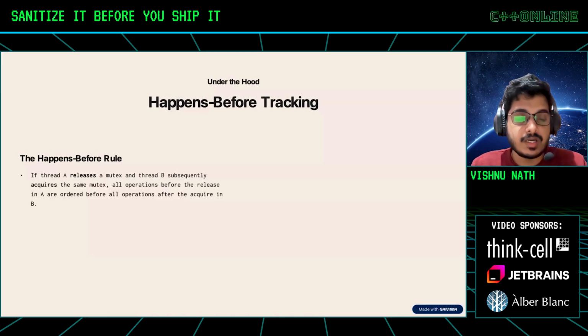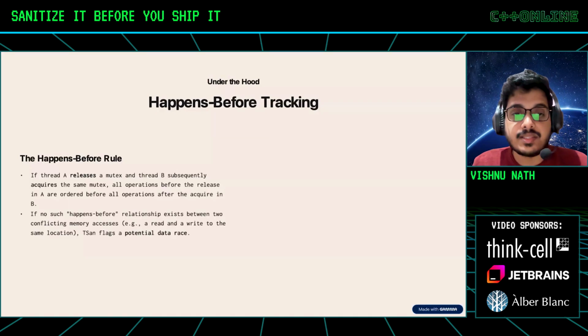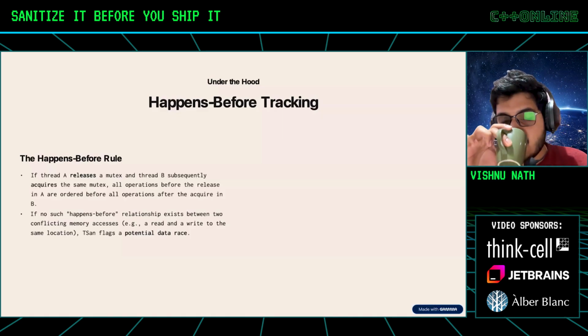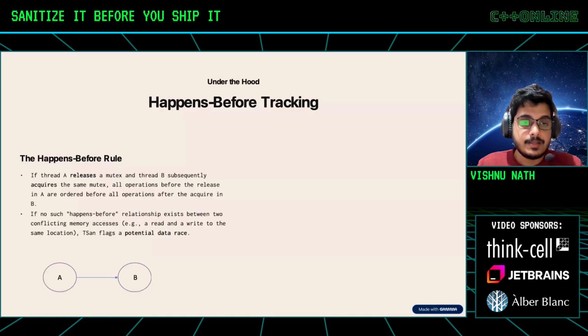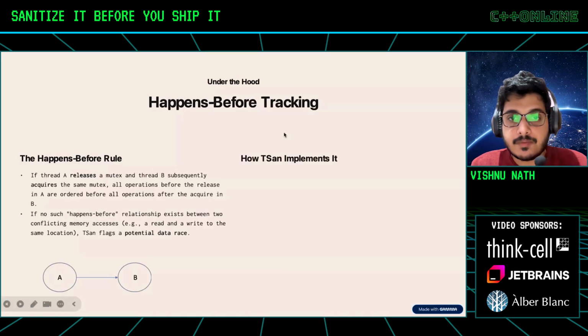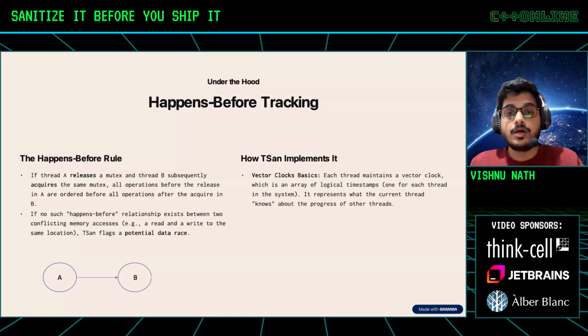And if thread A gives that baton to thread B, thread B knows about thread A in all manner. Like, for example, thread B knows all the things that thread A had done before. But what if thread A is a little bit greedy and doesn't provide the baton to thread B? Then there is a chance of potential data risk. Thread B doesn't know anything about thread A, and there is a chance of a happens-before violation, and a chance of a potential data race. So that's how TSan knows these things.